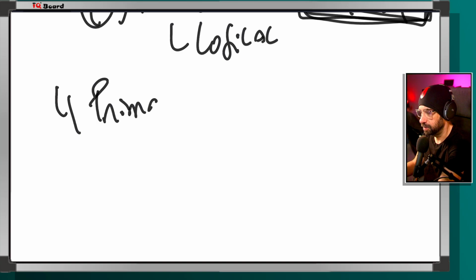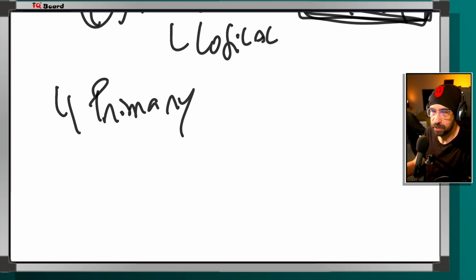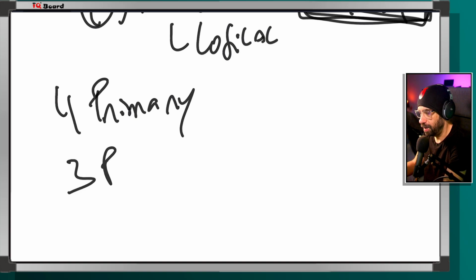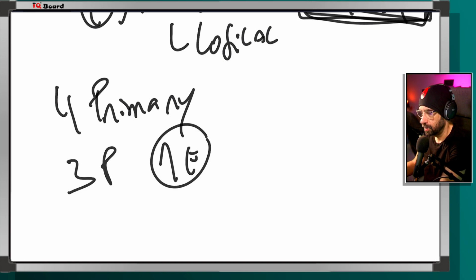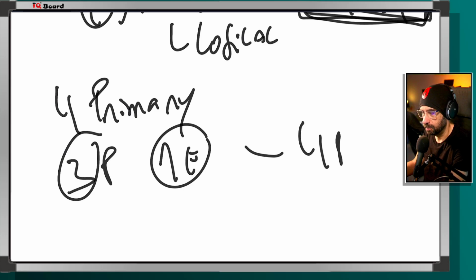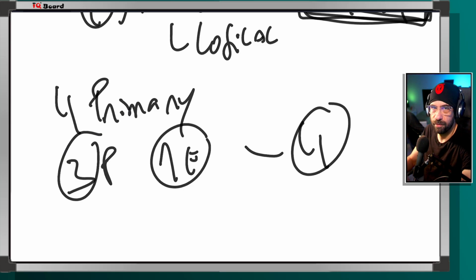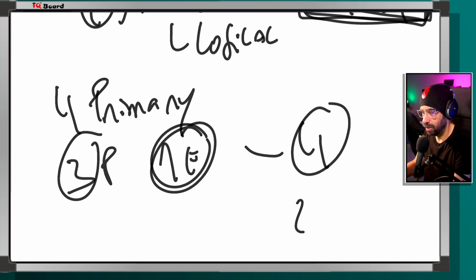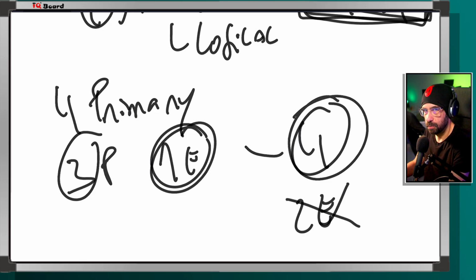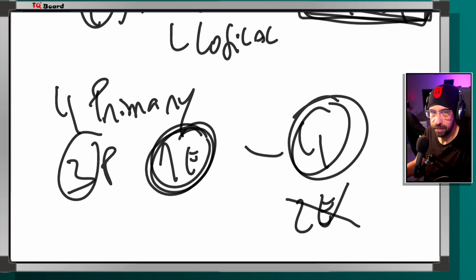4 primary partitions. Okay, so you have 4 primary partitions. You are done. More than 4 you cannot create. Then you have 3 primary and 1 extended. This gives us the magical number 4. You have 4 partitions now. Okay, you have run out of options, but only one can be extended. You cannot have two extended partitions. So the magical number is always 4, and of those 4, only one can be extended.